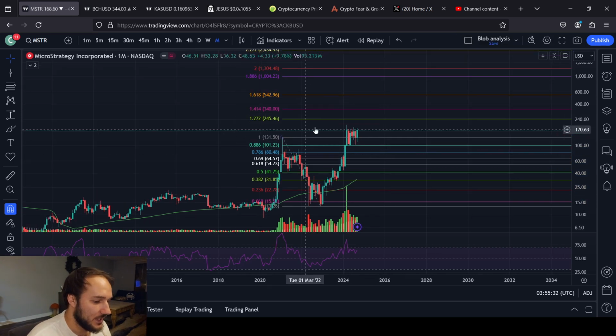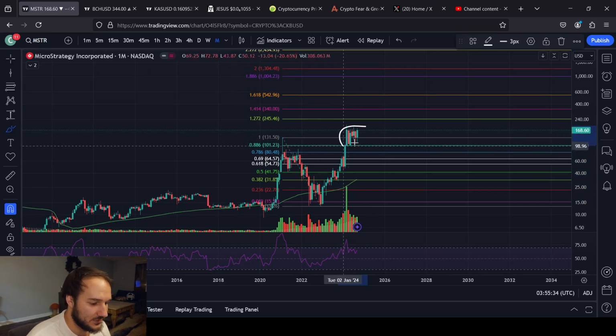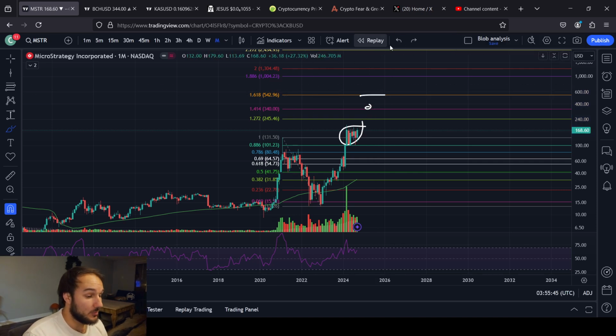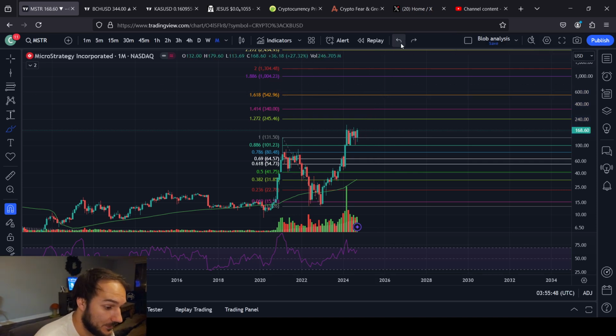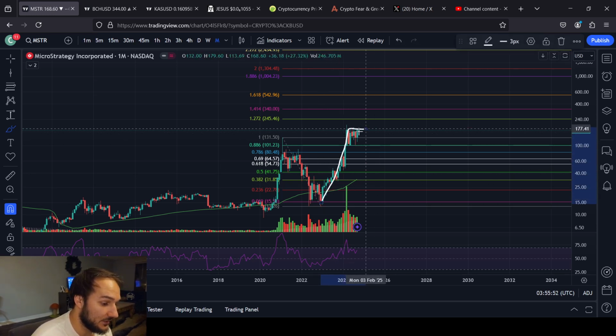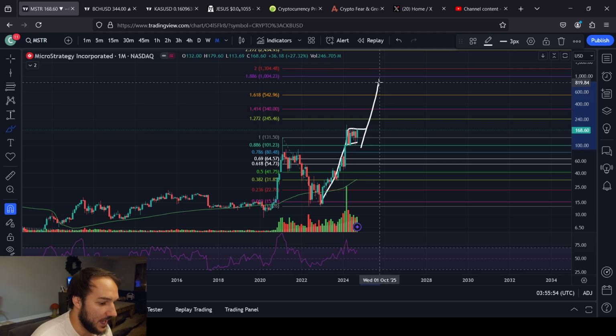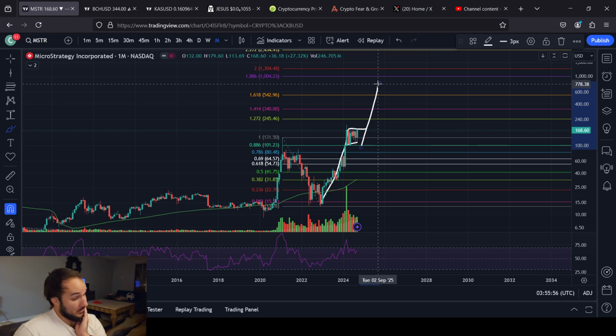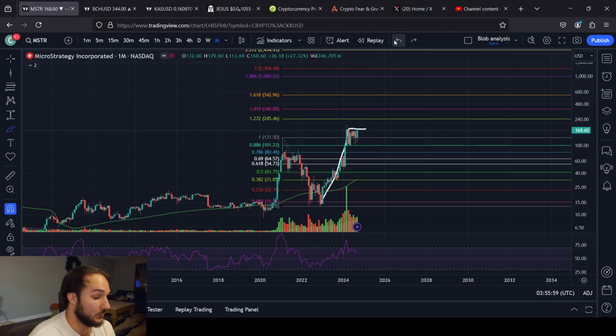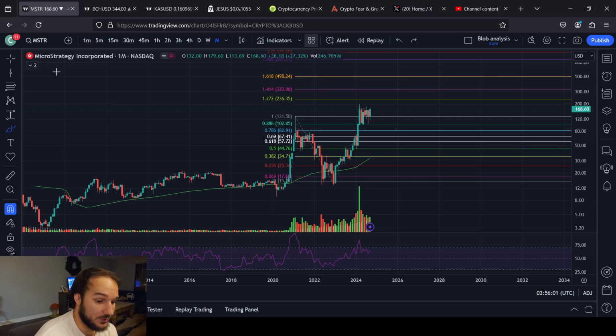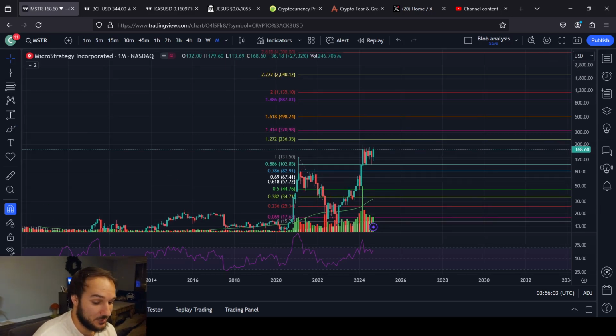I genuinely, with this kind of look in itself, I almost always expect the 1618 to happen. So like by the end of the year targets, sure, but like by the end of this move targets, I mean, it can go beyond $500. That's all I'm saying. And I think it will. On the monthly, man, this looks more like a bull flag, right? I don't think you're gonna repeat that. You could. I don't know. That would be crazy, man. Michael Saylor would be the richest person in the world at that point. It'd be nuts. It'd be crazy.